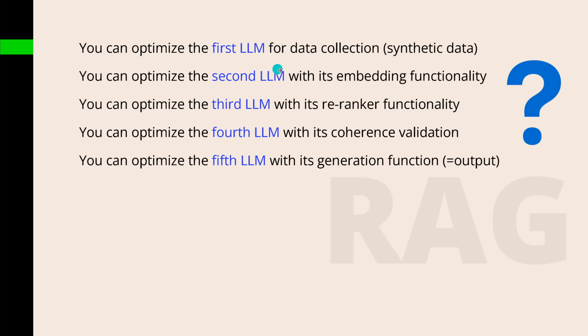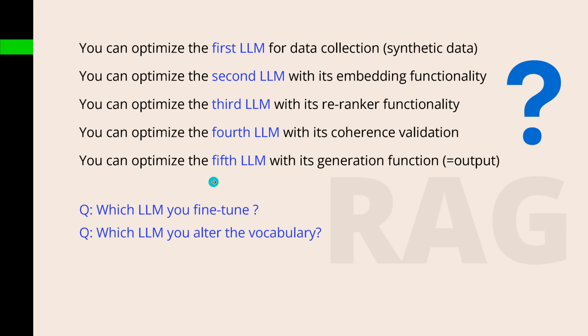And now you understand that all those LLMs are sensitive because their output is the input to the next one. So if one is missing a kind of complexity level or does not have the capacity to understand the domain-specific terms, even if you go with a byte pair encoding tokenizer, you might end up in trouble. So you have to decide, if you want to optimize your RAG system, which LLM you want, for example, to fine-tune on new improved data, maybe on instruction tuning.